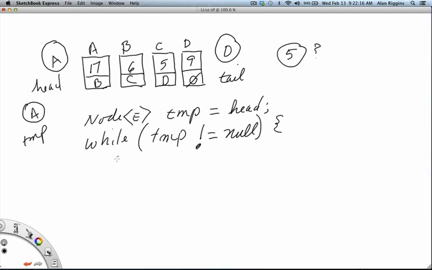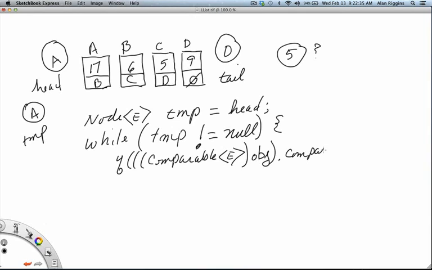If comparable E obj dot compare to temp dot data equals 0, return true.